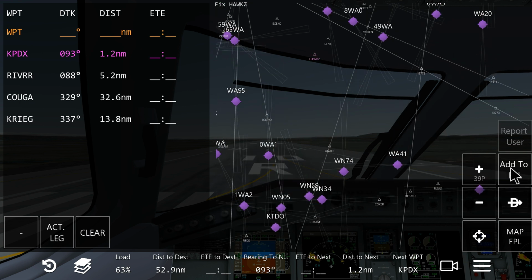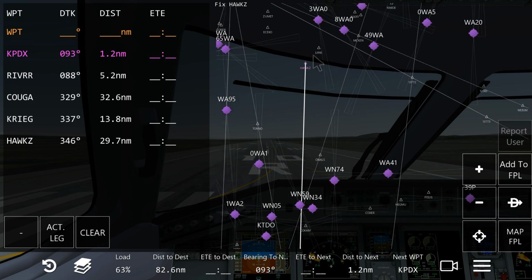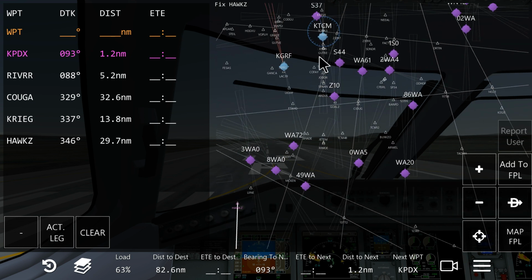So we're going to be descending into HAWKZ from Krieg. So at HAWKZ you have to be above 12,000 feet, but your speed has to be exactly 270 knots. So what I do, after I pass Krieg, when I'm 6 minutes away from HAWKZ, and this is shown here, ETA to next, here at the bottom, when I'm 6 minutes from HAWKZ, I start my descent at 1,000 feet per minute, which puts me over HAWKZ at 14,000 feet and 270 knots. After HAWKZ, I can continue my 1,000 foot per minute descent towards Kofe.